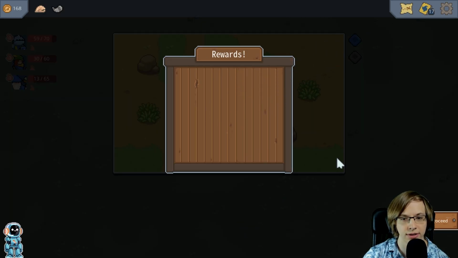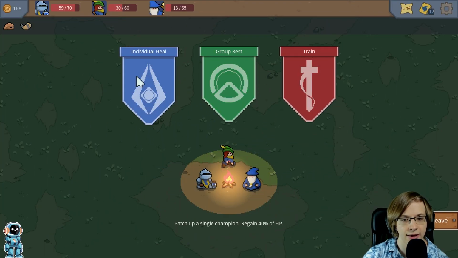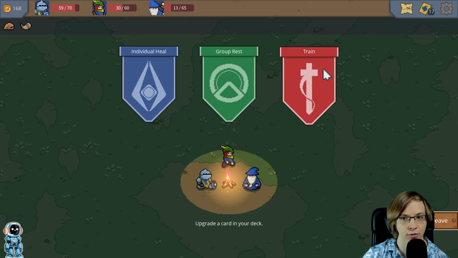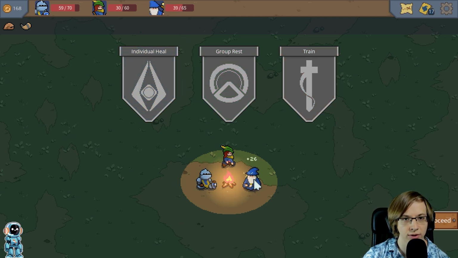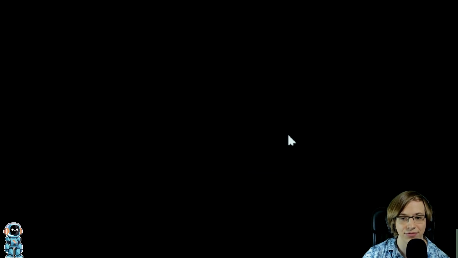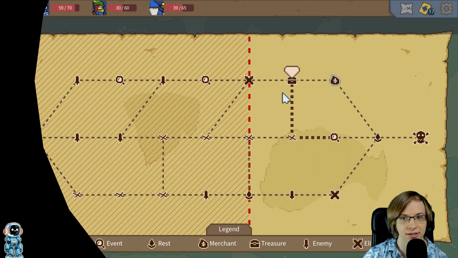I guess let's do whirlwind. Or we could, yeah, let's rest down here. There's 2 rests in a row here. So, okay. Individual heal. Heal up everyone or upgrade a card. So we're going to do an individual heal for our wizard. That is not that strong of a heal. Okay, yeah, let's get a chest.